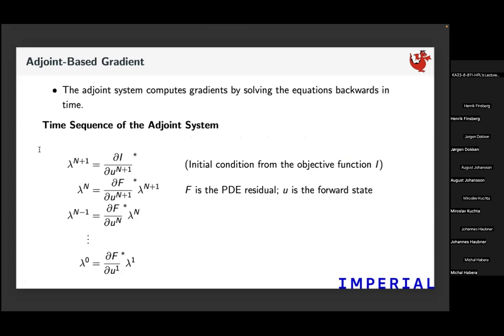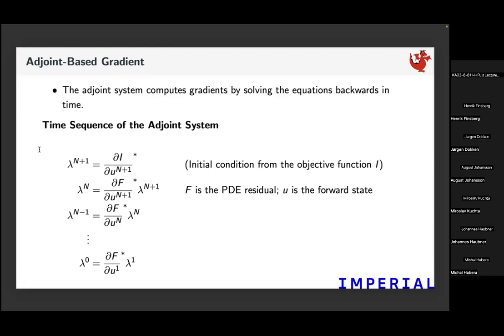When I use the adjoint method, I have to run the adjoint backward in time, which means I have to solve my forward problem until the final step, and then run the adjoint backward to get the gradient of a functional with respect to some control parameter.